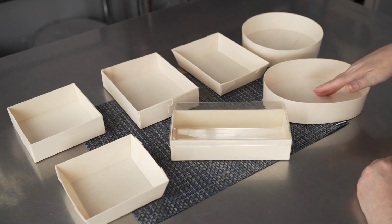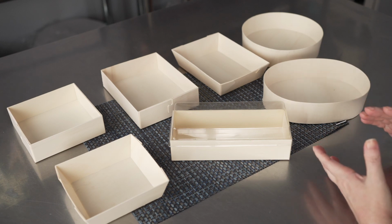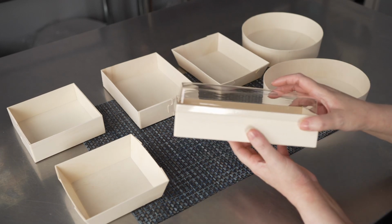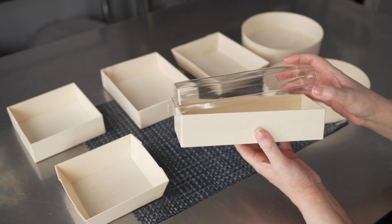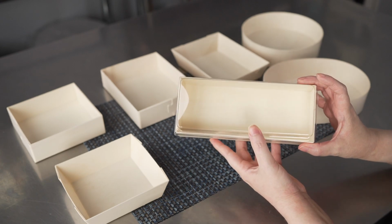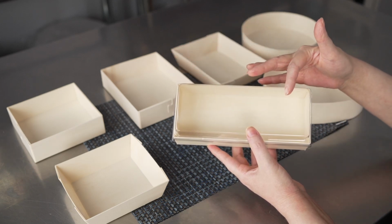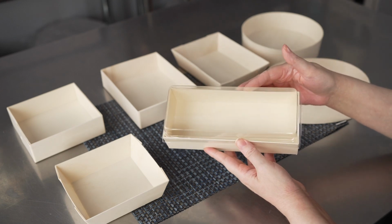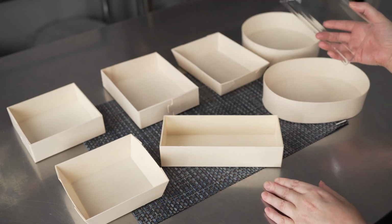They have a glassine lining, which is water and grease resistant, right? Making for less leaks and messes. And they have coordinating matching lids that go with them, right? So you can see the matching lid here for this one, right? It's a nice, clear lid, which means you can easily see what's inside, making them a great grab and go option for establishments, and also a great spot for some branding or a label, right? So easy way to pack up packaged goods or to use as takeout containers. Just keep in mind that the lids are sold separately.